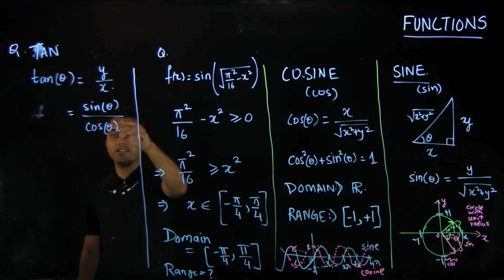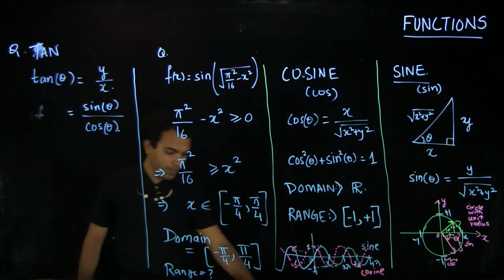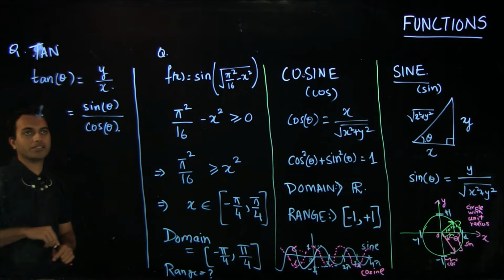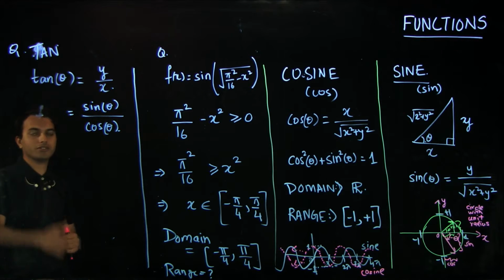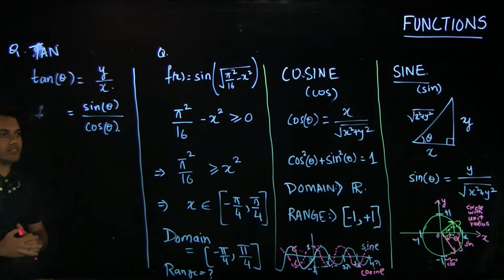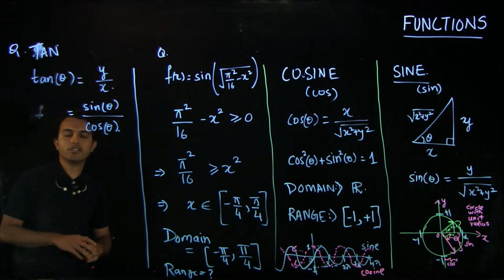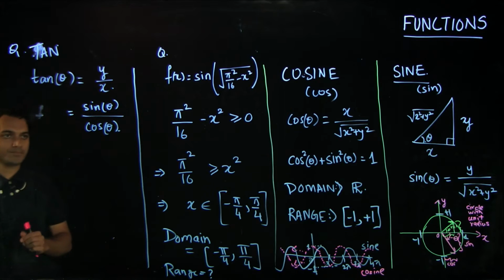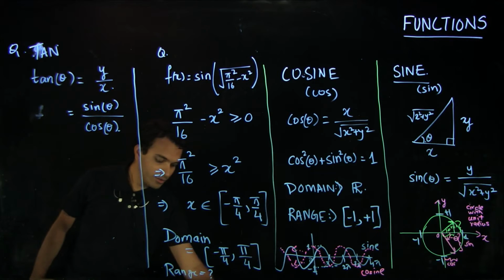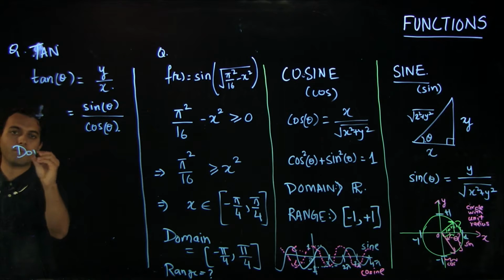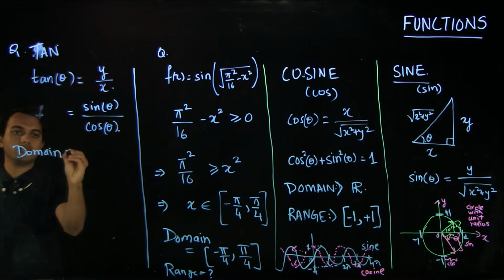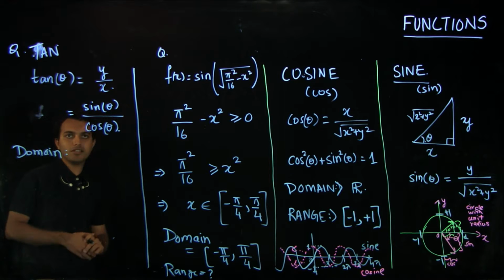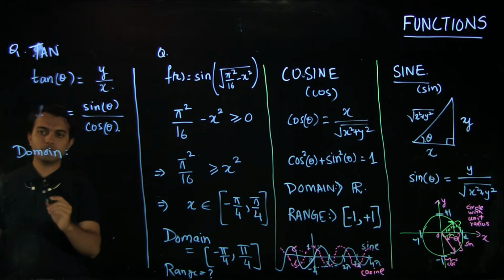Sine is being divided by cosine to get another function called tan. And in order to figure out the domain of the tan function, essentially we will use the domain of sine and cosine and some rules of algebra of functions, which are fairly intuitive rules to figure out the domain of tan of x, or tan of theta in this case. So in this case the domain is given as, so you should pause the video in case you want to figure out what the domain is, but we will use two simple rules.